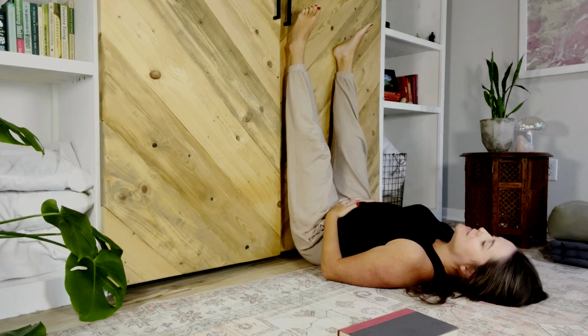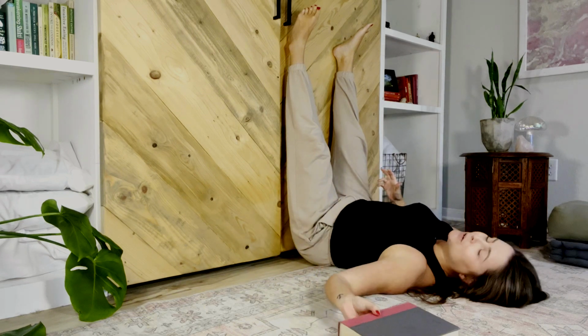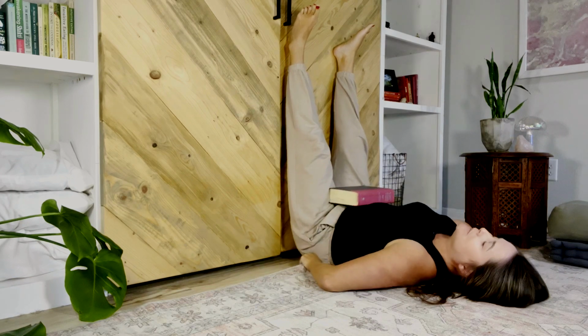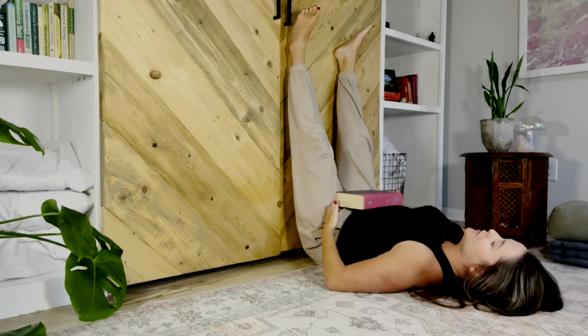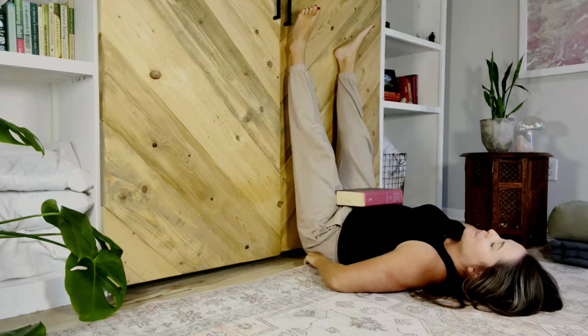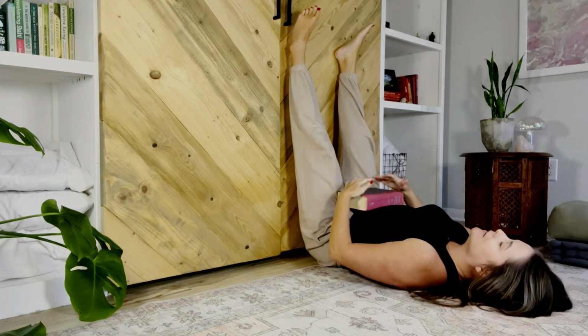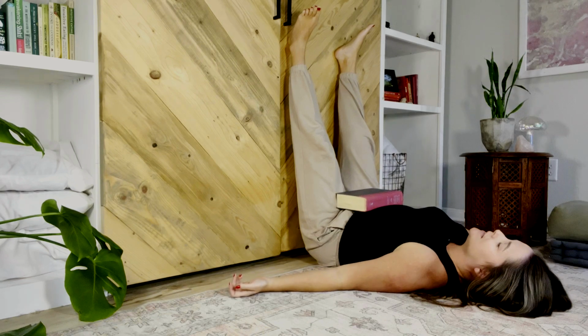Now, if this is still a bit tricky for you, I want you to get your book. Grab that book and I want you to place it on the belly. And you might have to scoot out a little bit from the wall if you're too close and your thighs and your belly are too close together. Just give it a little scoot. Place the book there on the belly, letting your hands rest at your sides.